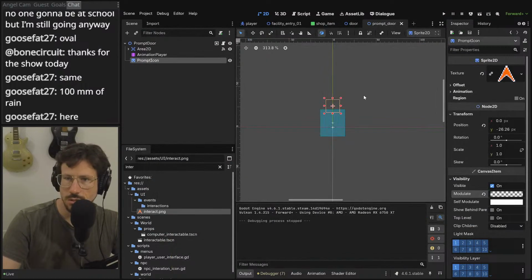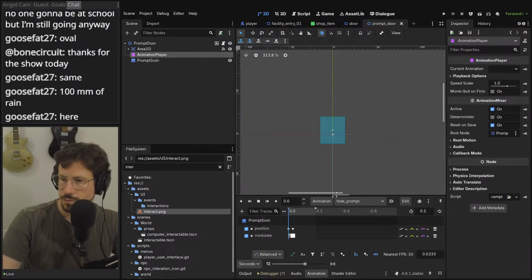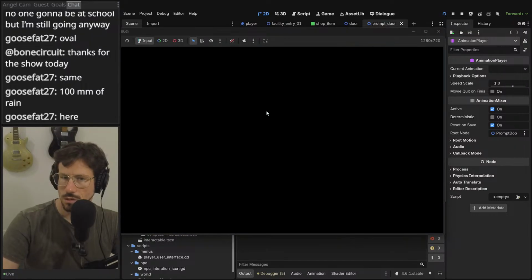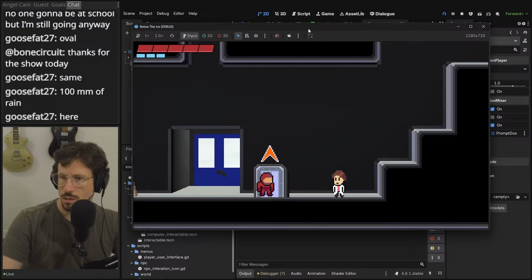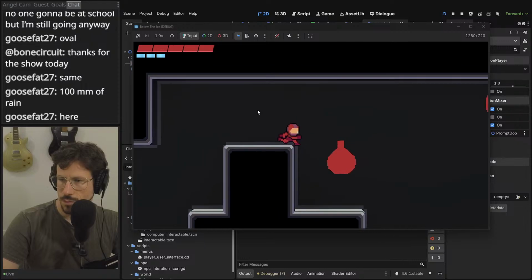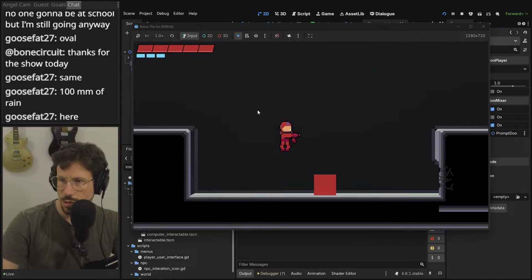Prompt icon position. Why did it get an error for that? Is that just a one-time thing? Get to the top of the tower.